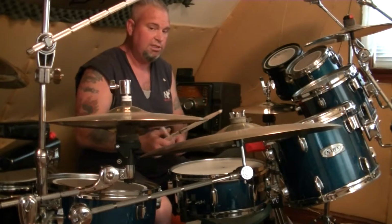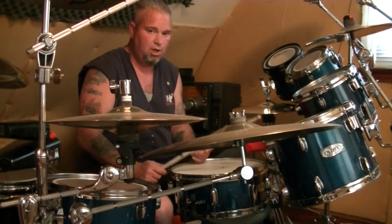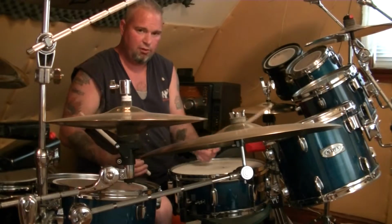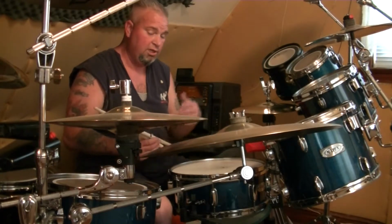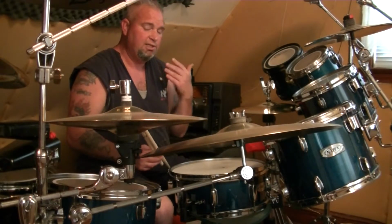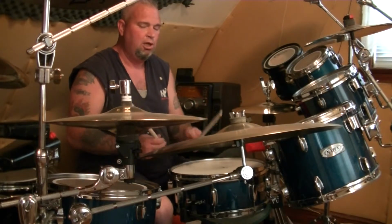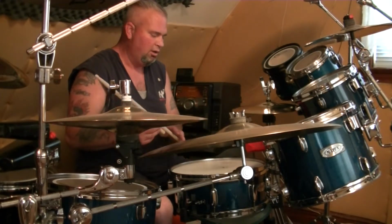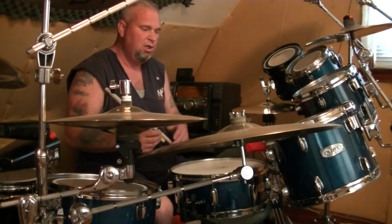Another fairly easy thing to do, which is a down bottom roll, it's just three things. It's left, right foot, left, right foot. And if you play double bass like I do, then you can throw the double pedal into that, and it makes it sound like there's so much more happening. And you can add different drums in, and it gives it a really cool texture. And it's something that it just takes time.